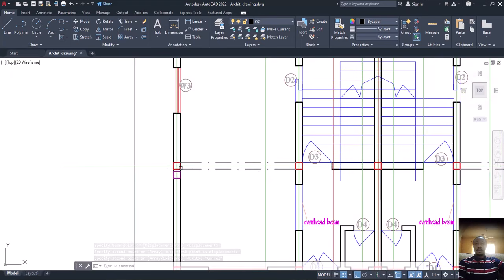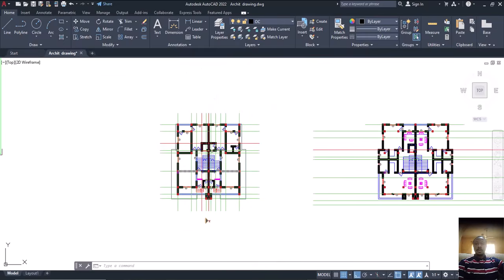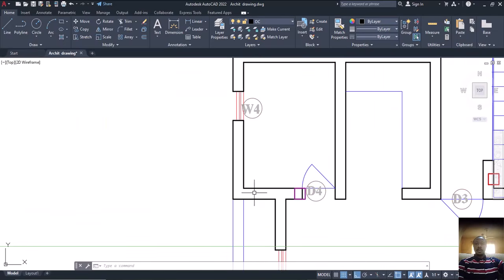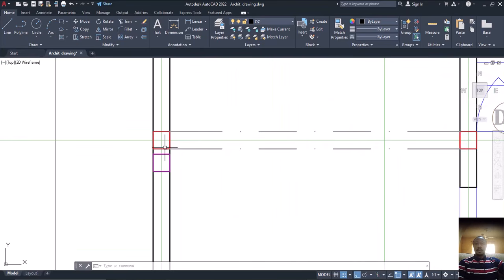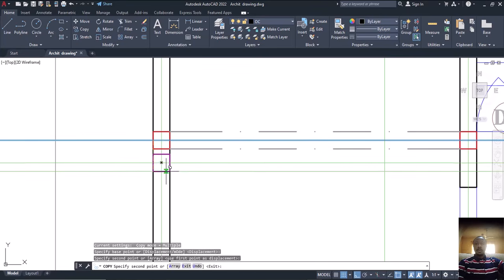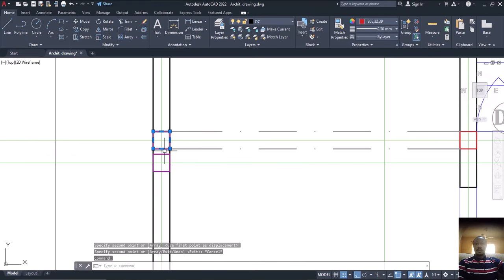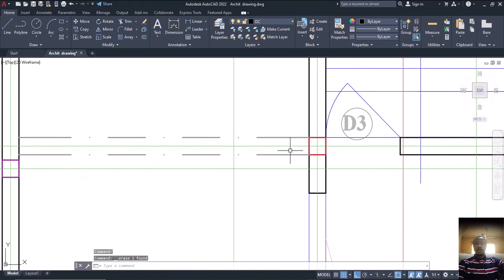Can you see where it's landing? You can see where it's landing, which means I can decide to adjust this column so that it will be typical. Can you see what I'm trying to do now, so that it will be typical? That's why you need to follow this video from the beginning to the end. Now this column, I'm going to shift it from where it is. I'm going to have an axis here, CP, enter, from this point to this point here. So I'm going to be shifting this column. I will delete this column and come here, this column, then enter. I'm moving it from here to this point here.